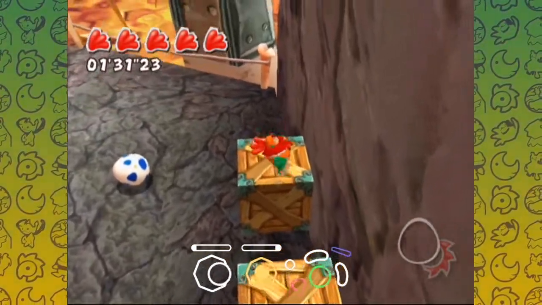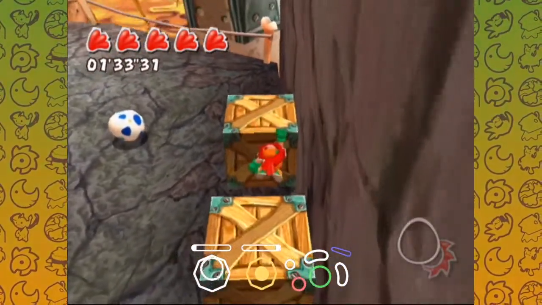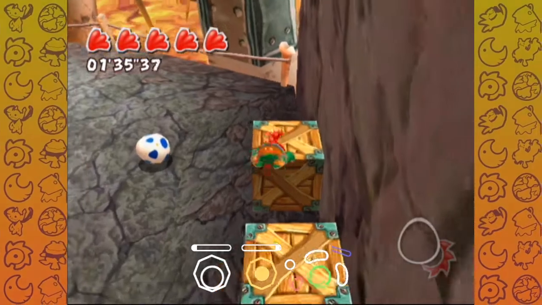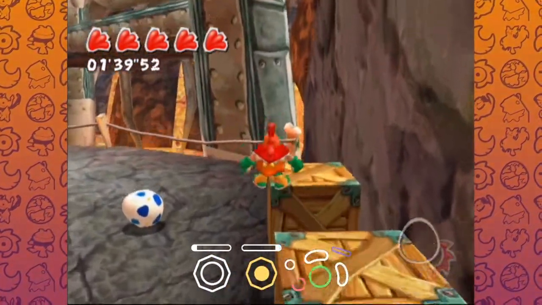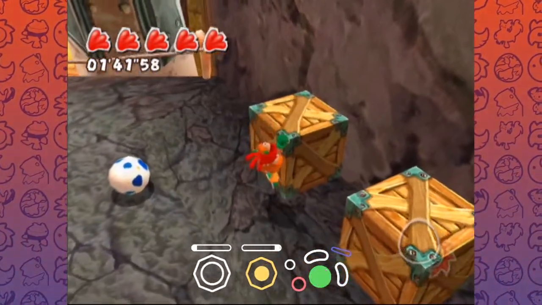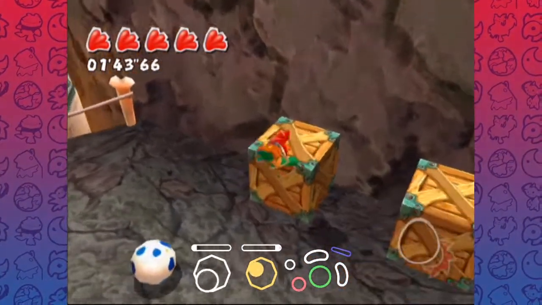This does not work on the right, so if I tried it here, as you can see, I'm getting further away from the wall until I'm off the box, essentially. Oh, looks like we're going around the box. Okay, that's cool.